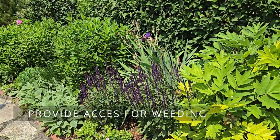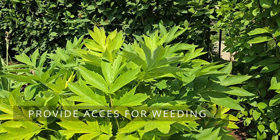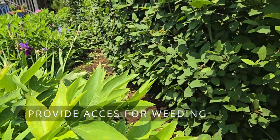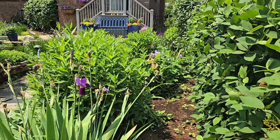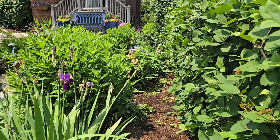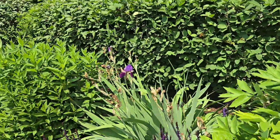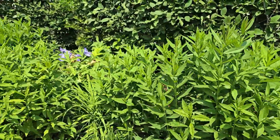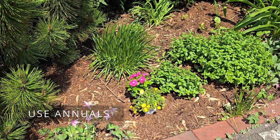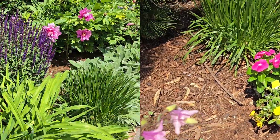With wider beds, remember to provide access for weeding. What we've done here is left a strip so that we can get into the back of the bed to maintain it. And that strip isn't visible from the front of the bed because of the height of the plants. Consider filling in blank spots in your perennial bed with annuals.